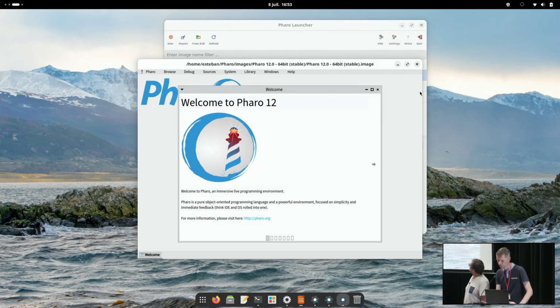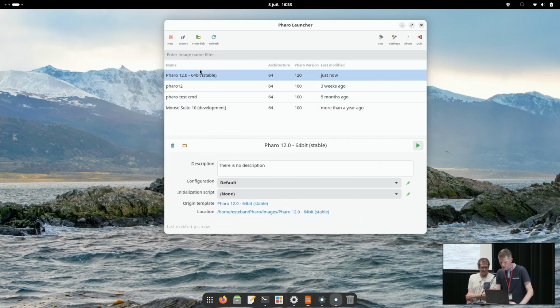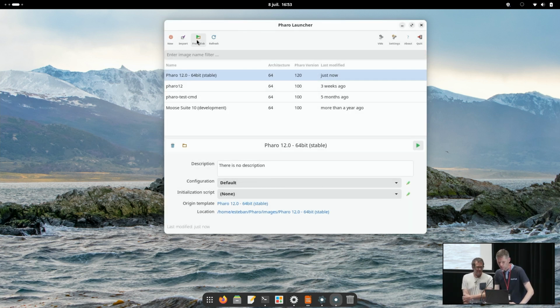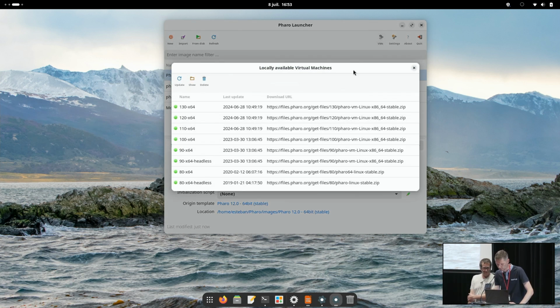Okay, and we have our image that is running. So we can also import some images into FLauncher. We will not do it, but you see dialogs are far better than in Morphic. We could run it from disk, it's the same thing. We can refresh, but let's take a look at another presenter.